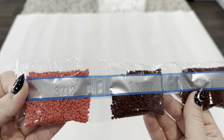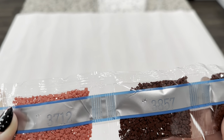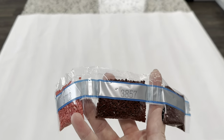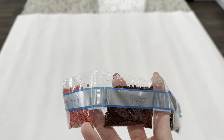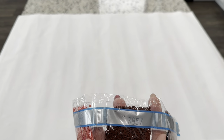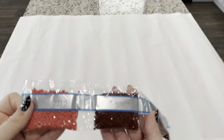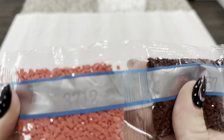Now, Diamond Art Club is always looking to improve their drills, and they have started making their square drills in 26 facets. If you're unfamiliar with this, square drills are usually 9 and 13 facets. Diamond Art Club made the step of making them all 13, and now they have moved it up to 26 facets. So they're coming more to a point, and they're just gorgeous. You're going to see that in your kit.